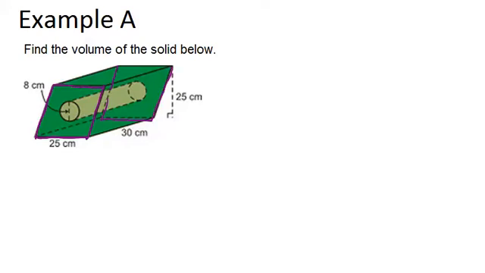And subtracted from that, or removed from the middle, is this cylinder. So we want the volume of the remaining portion. So the volume that we want will be the volume of the prism minus the volume of the cylinder.